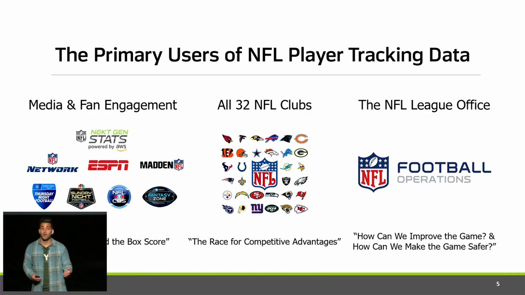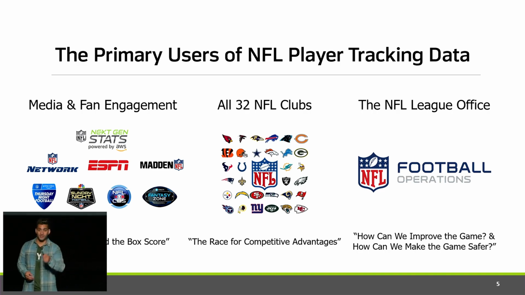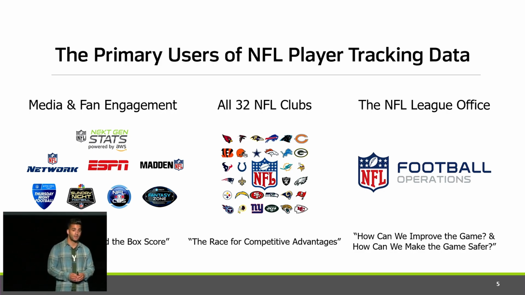And finally, the league office. So we have an office in New York and we have an office in LA. The LA office is more of the NFL media group where Next Gen Stats is located. At the New York league office, that group is doing way more work to try to make the game better through rules or player safety initiatives. Tom Bliss and Allie Blake are both in the studio audience today, and it's been great to see the league office really leverage the player tracking technology to make the game better.